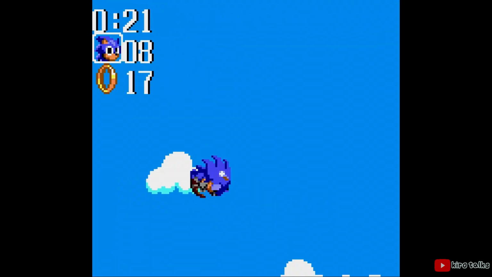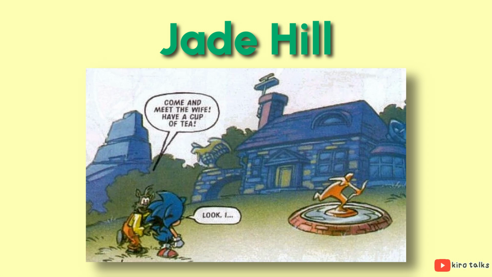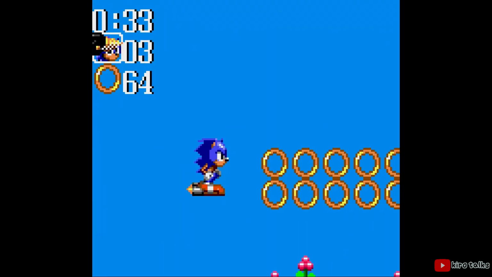They would continue this naming scheme in the comics with stuff like Verdant Hill and Jade Hill, but there's also a Brown Hill. I guess someone didn't get the memo there. But I'm keeping this video strictly about the game, so that's enough of that.